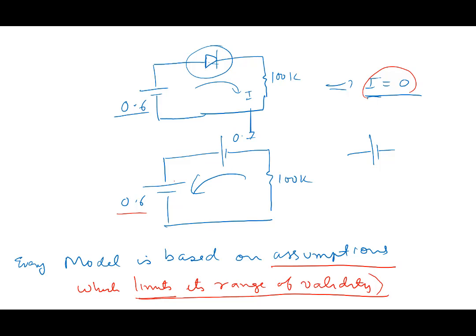It's not going to work. Okay? So that's why every model is based on an assumption. And this is the mistake that we make. We forget all the assumptions. And once we learn a model, we keep on applying it everywhere. Here also, here also, here also, without bothering whether that model can be used or not. We apply it everywhere, right?